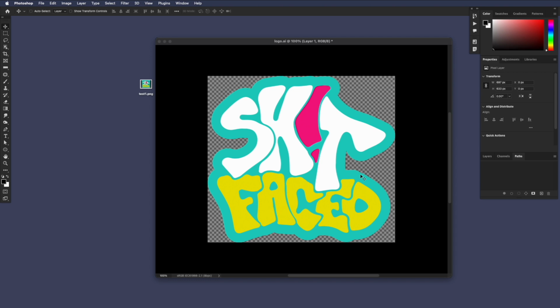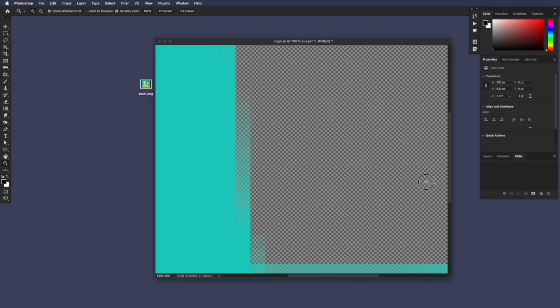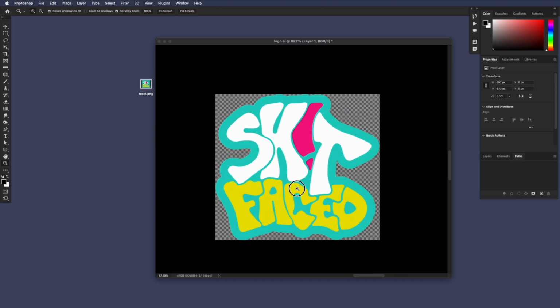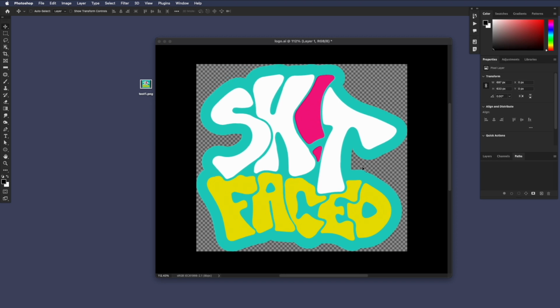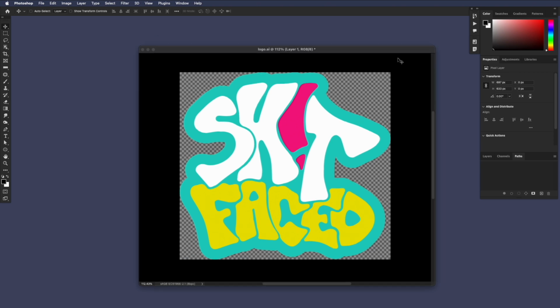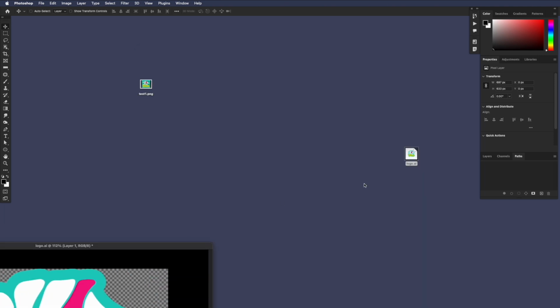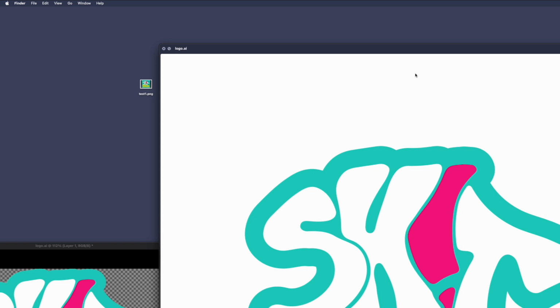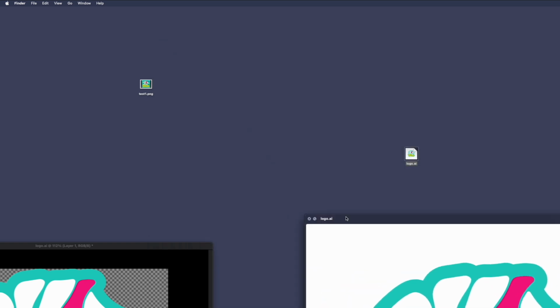I've got the perfect knockout. It's nice and transparent behind. I can zoom in, and it's really beautiful. There are even better ways to do this with layers and the different vectors and the different shapes. And I could get into that, but I'm not going to right now. So now I can save this as a PNG with transparency and bring that into a video editor or put it on the web, rescale it, make a new version from the source vector at any scale, and it will always look perfect.